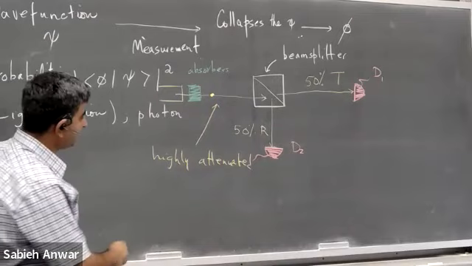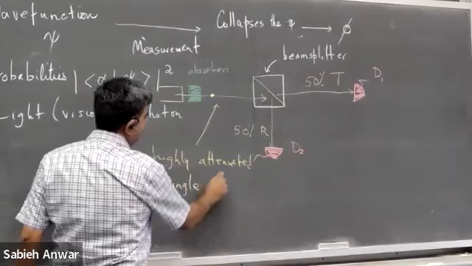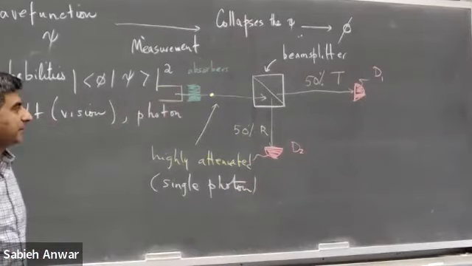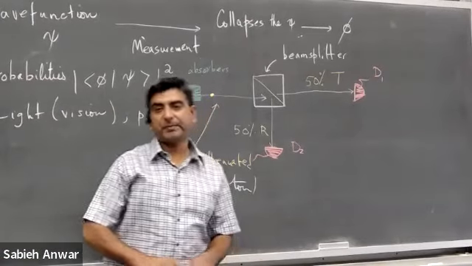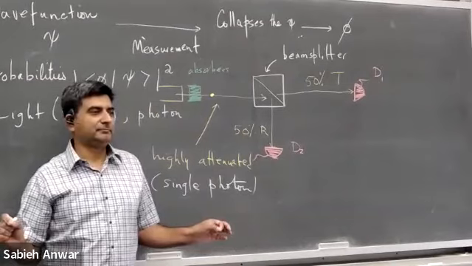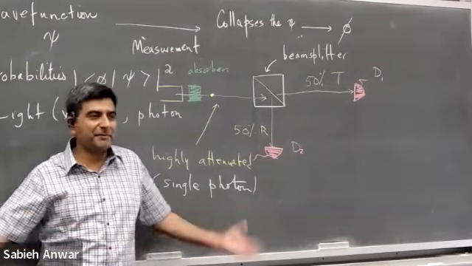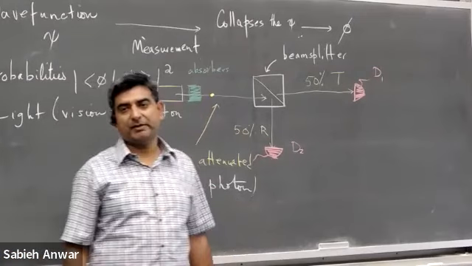Okay, so this kind of experiment is called a single photon experiment. One photon at a time. We're doing a single photon experiment. All right, so a single photon comes in. The photon cannot be split. It's a fundamental particle, it cannot be split. In a linear process, the photon just remains a photon. Okay, like an electron cannot be split.